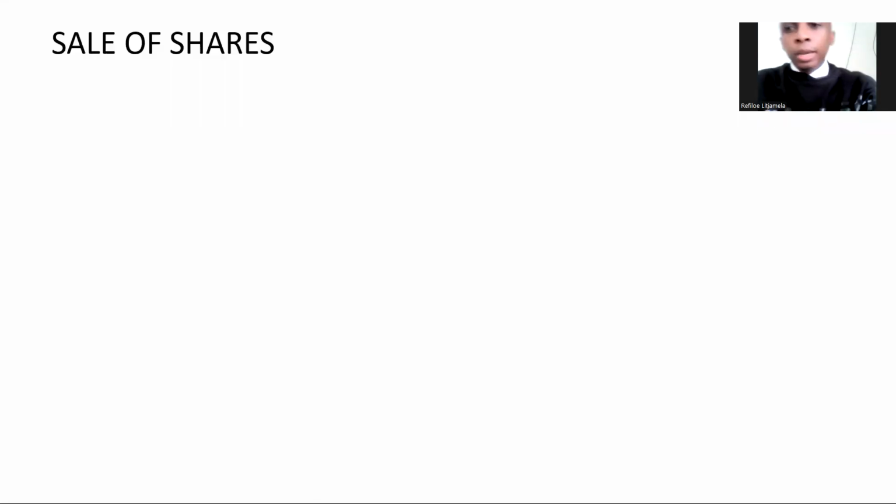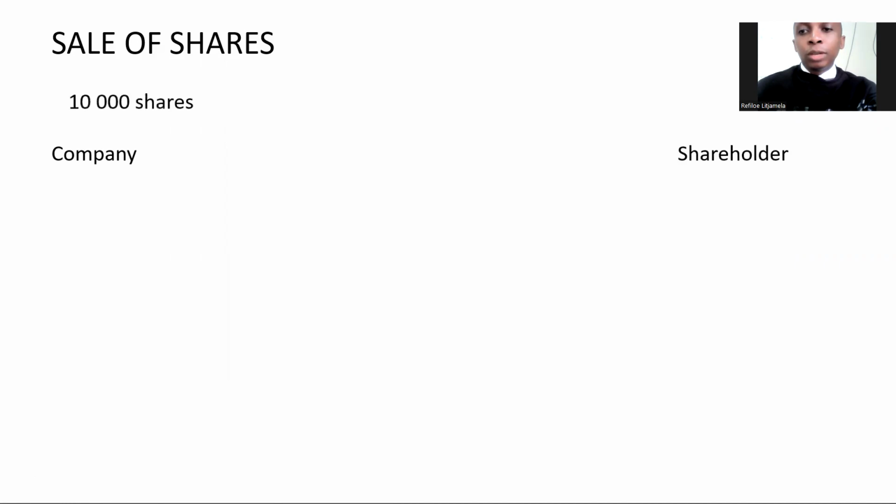Just to explain the buyback, I'll start from the beginning. Remember, we're going to have a company, okay? And on top of having a company, we will have the shareholder, but we will only have the shareholder if the shareholder simply buys shares from the company. In this case, let's say the shareholder buys 10,000 shares from the company. In return for owning those 10,000 shares, the shareholder will receive what we call a share certificate.